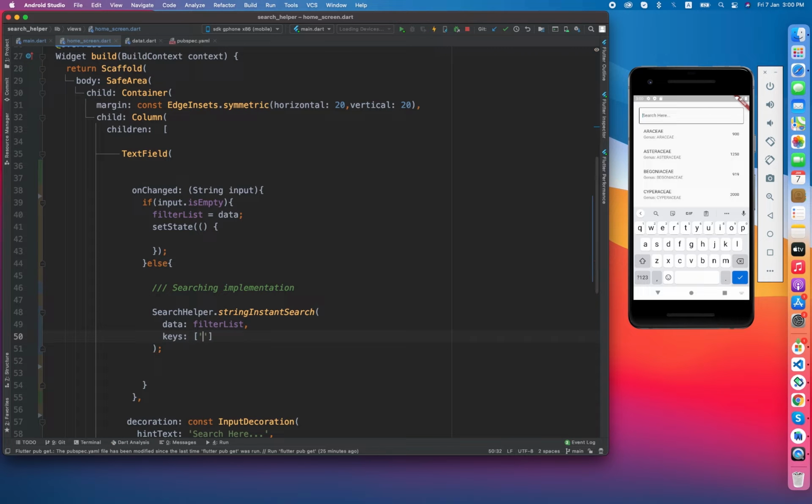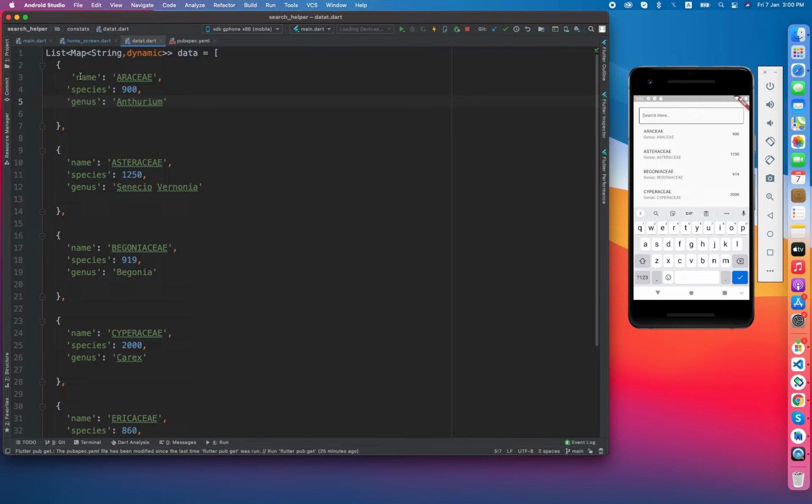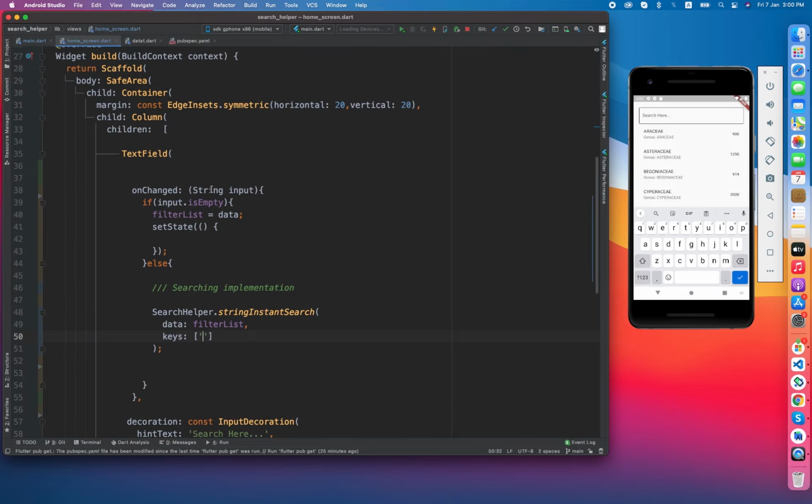Keys is something on which you want to implement the search. In this case I want to implement the search on the basis of name. I want to populate all those elements whose name field contains the search word, in this case the input. This performs the searching and then gives us a result.